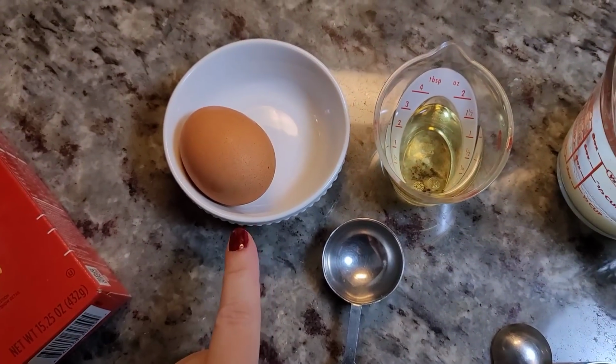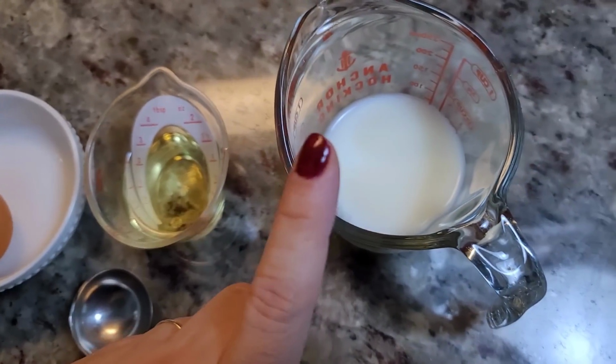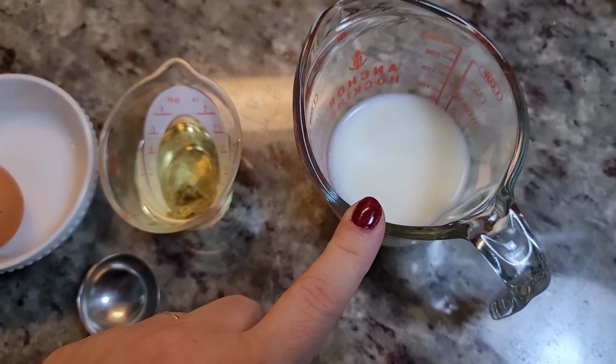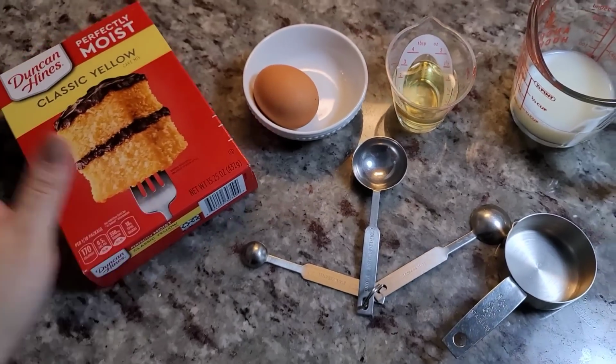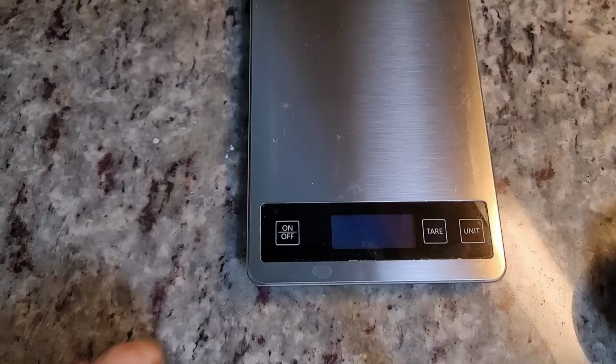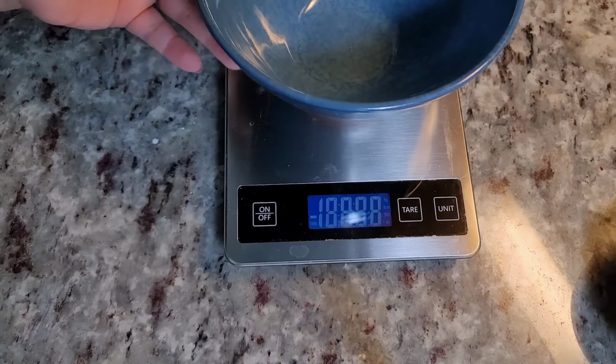I'm going to add one egg, 2 tablespoons of cooking oil, and a third cup of milk. This is just some skim milk, and that'll be the portion that I'm going to work with today. Okay, so I'm going to show you an exact measurement.